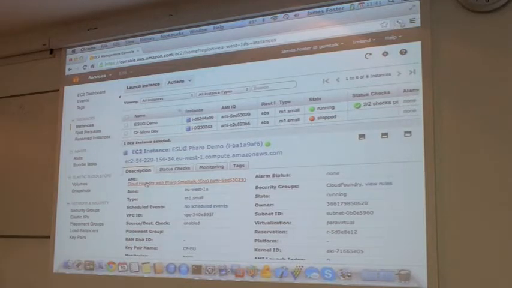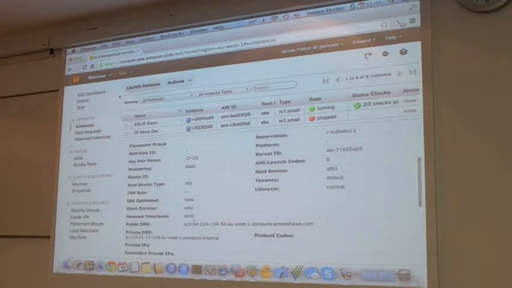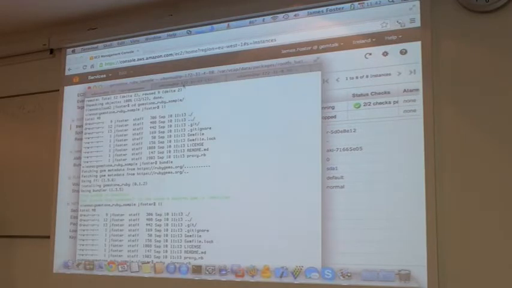This came from an Amazon machine image that was created here. It's in this location, it's this type. It has this public DNS, and it has a private DNS. So when you're in Amazon, there's a public IP address and a private IP address, so that you're actually running your own virtual private network within it. And so I could take this IP address and go to a terminal.